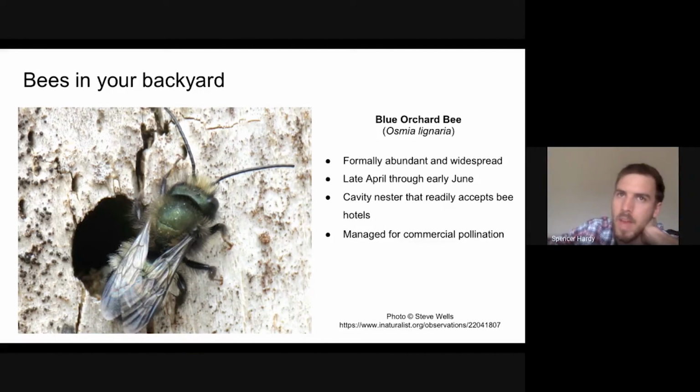as this non-native Osmia cornifrons, the horn-faced bee, spreads northward. This invasive species was brought into the Midwest and I think the Mid-Atlantic as a pollinator of cherries and apples. So brought in as a managed pollinator, I think maybe even by the USDA. And it's taken off and it's spread across eastern North America. And likely there's some mites, or maybe it's a direct competition thing where it's chased out this native bee that's closely related.